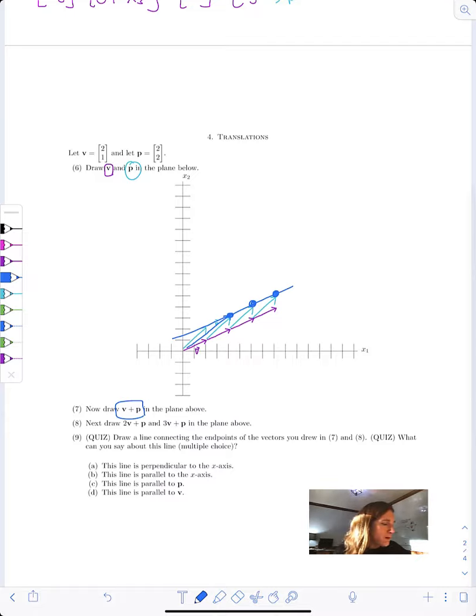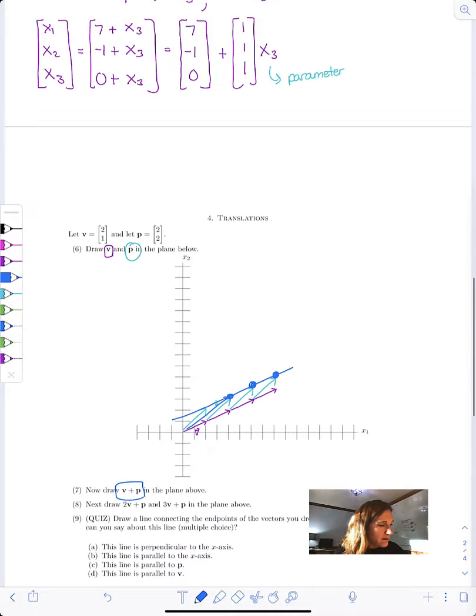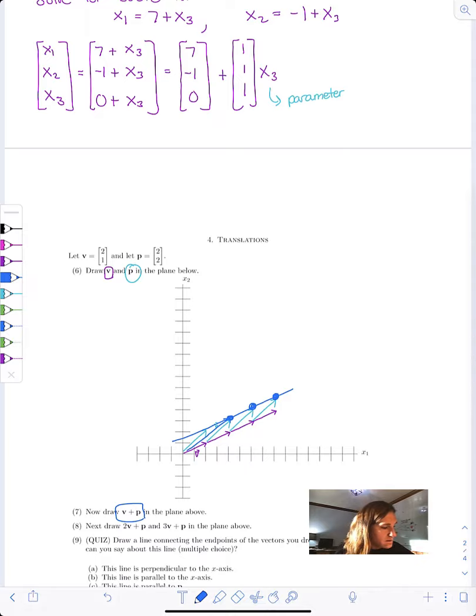And what you'll notice, and kind of what the point here is, if you think back to what we did up above, it's kind of like we had our vector p here, and then we had a vector v that we could pick any number, any multiple of that vector, add it to p, and see what we get. That's kind of what's going on here. And so our solutions are going to all lie along this one blue line.